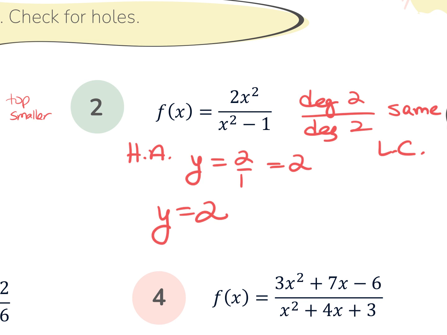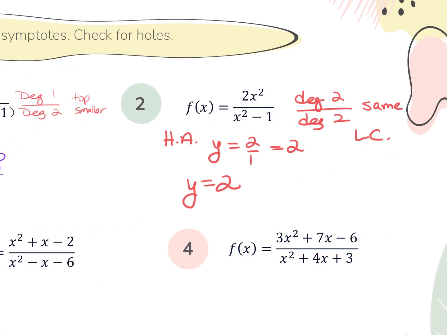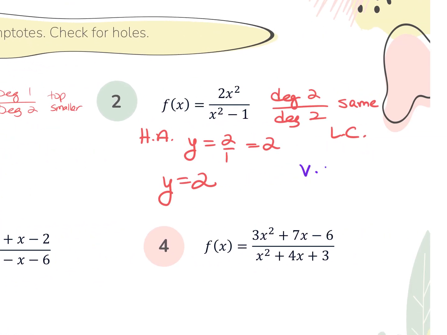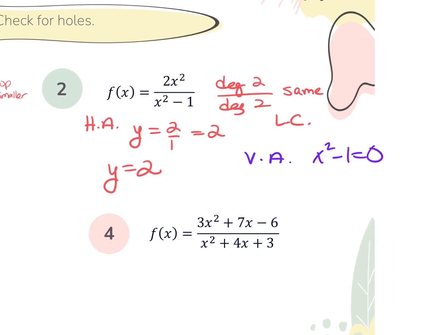Now, for finding anything to simplify, I couldn't factor that denominator to x plus 1, x minus 1, but it doesn't give me anything that cancels, so I'm just going to leave it. So then now what I need to do to get my vertical, I'm going to go ahead and set my denominator equal to 0. Now, in order to get this, I'm actually going to get 2. In order to do this, I could either factor it or use the square root method.